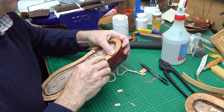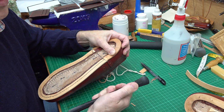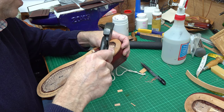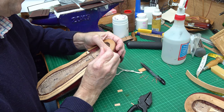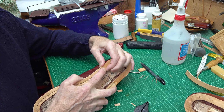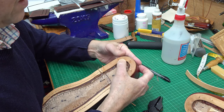I'll just tack it down and get it into position. I find these pincer lasting pliers very good — they're continental ones with hammers on the sides. What's nice for welting is you can grip the welt and bring it into shape if you don't have a welt beater. I'm just popping some tacks in to get this into position, and then it can dry out in the right shape. I'll do the same down this end — I've got my overlap and I'll just get it into position. I'll press it all down and get it roughly to shape. That is my rand all in position.